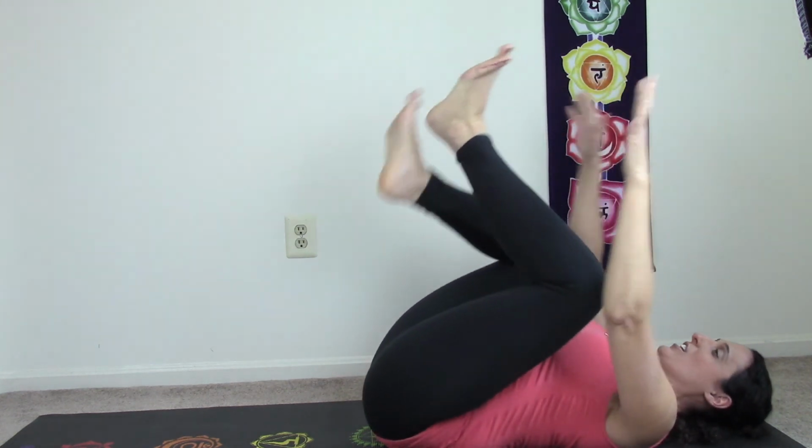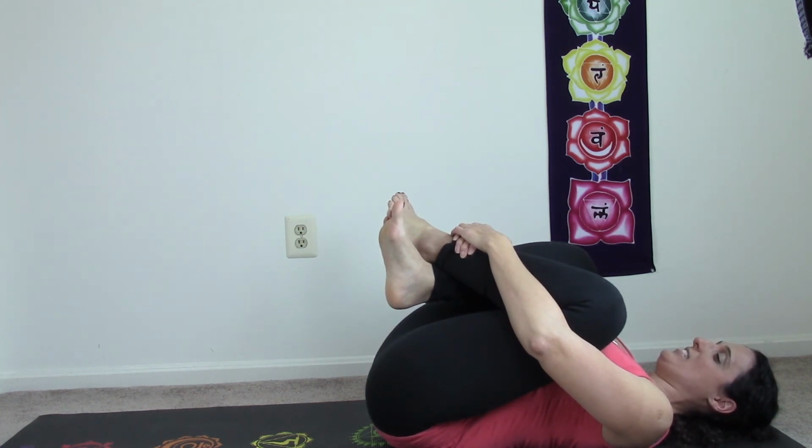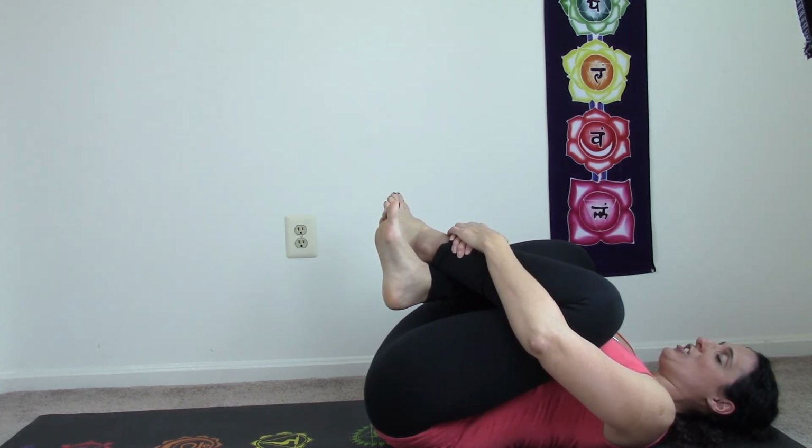Good. Now hug your knees to chest and just feel gratitude for your back, your lower back, your abdomen, your internal organs. Having such gratitude for taking care, opening and aligning your second chakra. And if you feel compelled, you can lie in Shavasana for a few moments before returning to activity.